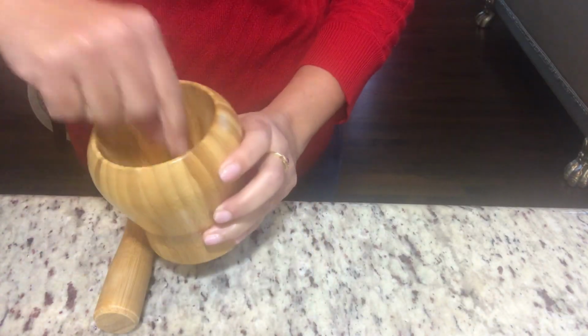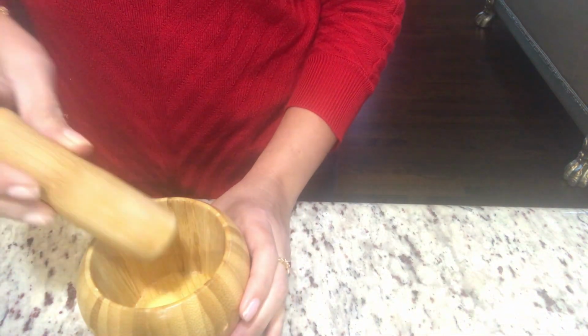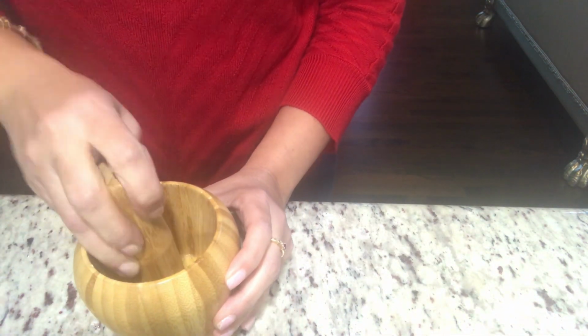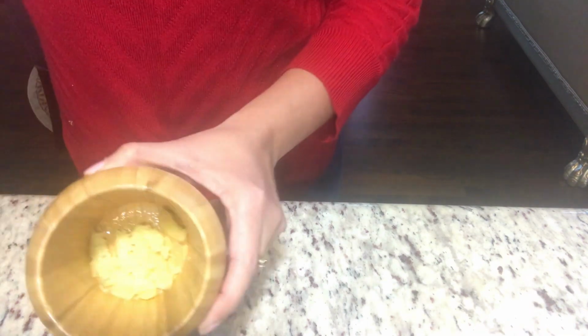This Kadak chai with wonderful flavors comes with a very easy recipe. This is a small piece of ginger which I am crushing in this mortar, and with this small piece of ginger I will be making two small cutting chai.